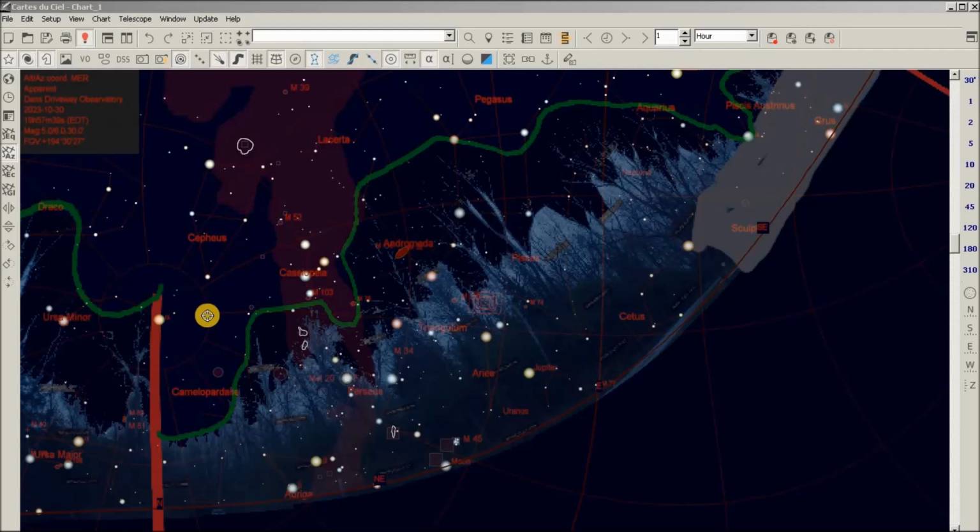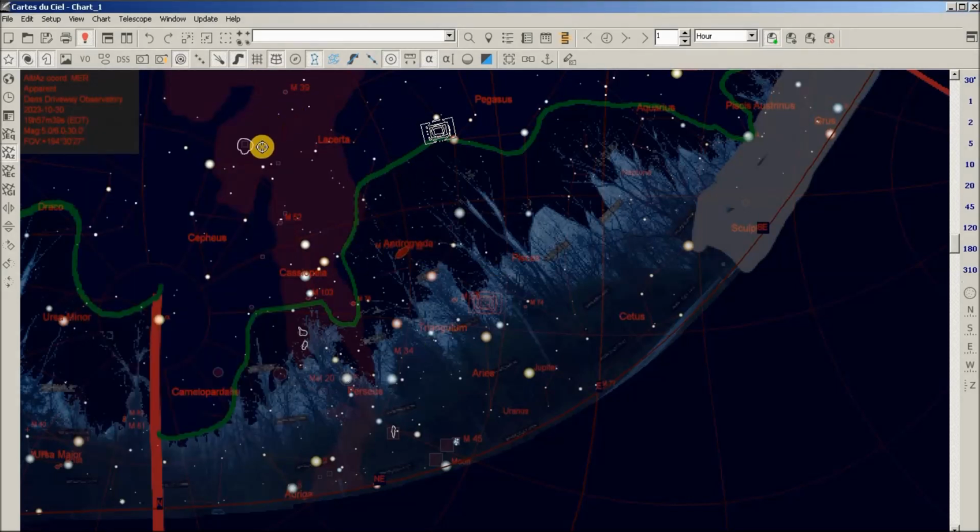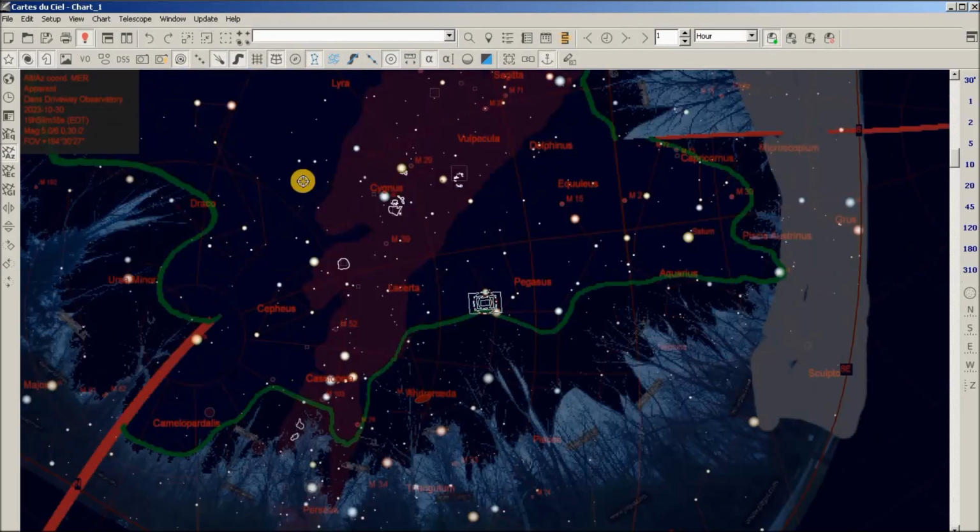One of the things I like to do after I connect with CPWI is control the telescope with PHD2 Ciel. It's similar to Stellarium, so it really doesn't matter which one you use, and there are others you can use as well. So I get on here and I'll connect the telescope. I'm already connected with CPWI here, and it knows where it's at. I like this because it's user friendly, it's got a lot of information on it, and I'm just accustomed to using it. I'm also going to click Track Telescope, and that'll align the map with where I'm pointed. I just pointed at an alignment star over here.